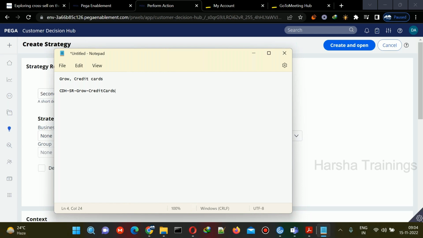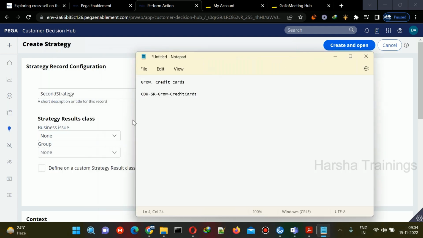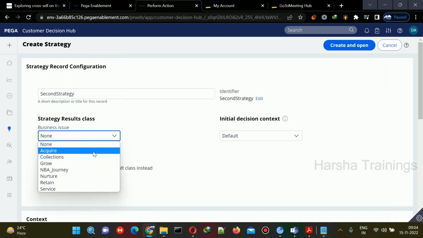But for example, if I am not selecting any issue and any group, I am leaving it as none, then your SR class will be created and restricted to CDH-SR. Now I can use the propositions from acquire, collections, all of this.